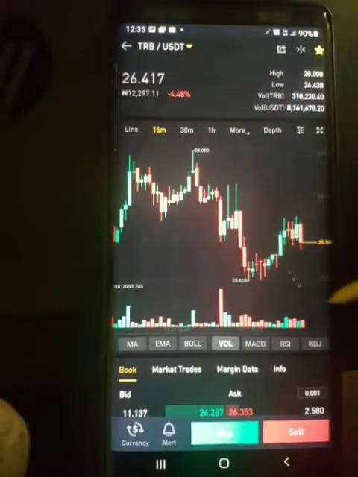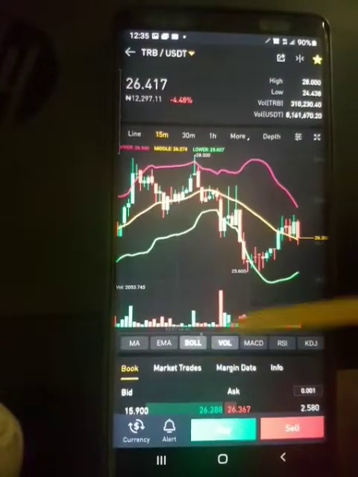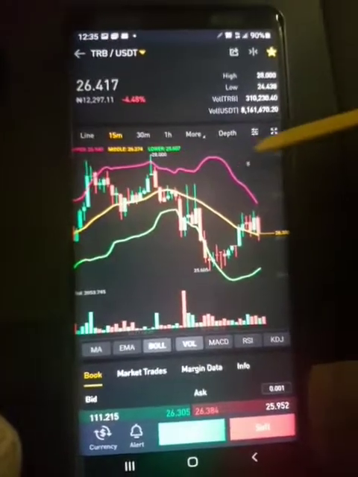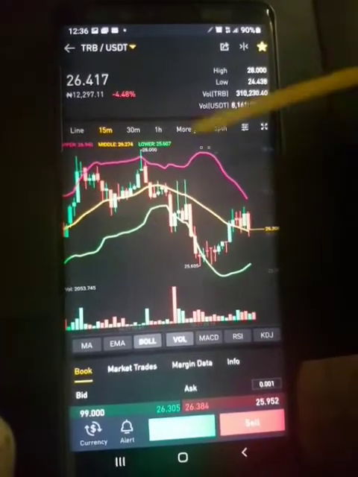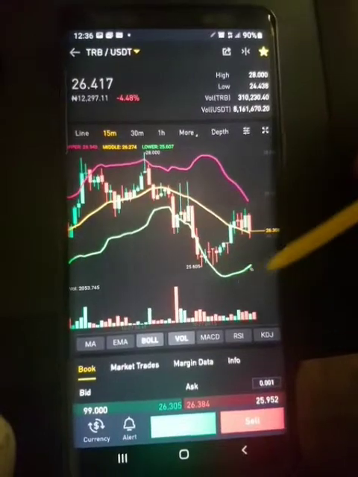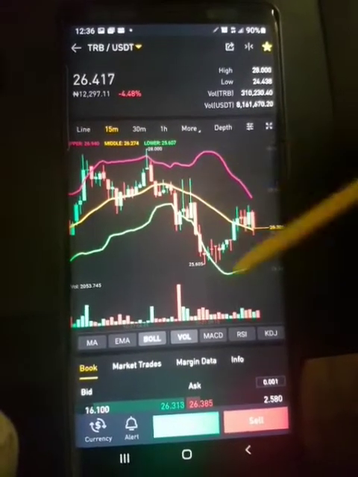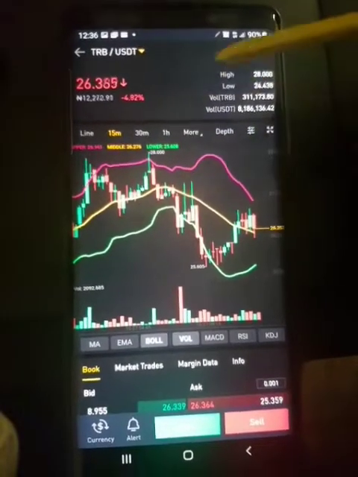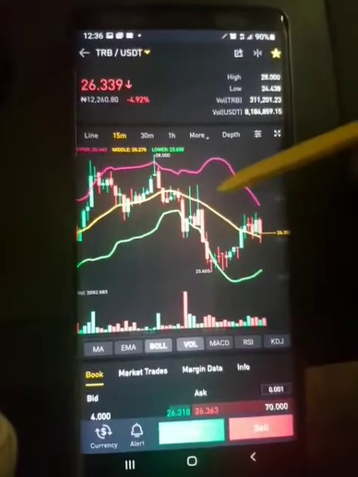So now this is the graph. If you click on Bollinger, you're going to see something. This Bollinger band is going to show you 3 different lines. The topmost line is called the resistance, the green is called the support. Support is like where the price is not supposed to fall below. The resistance is where the price is not supposed to go above. They are trying to resist that upward movement of price.